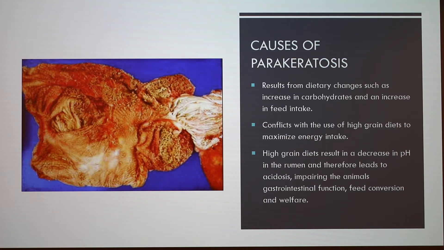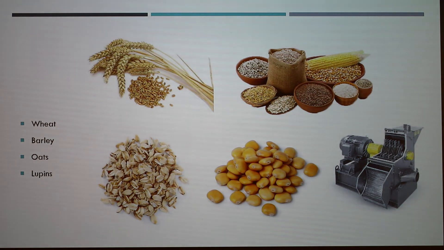High-grain diets may severely compromise gastrointestinal function, feed conversion, and the health and welfare of the animal. It's also seen in cattle fed rations of heat-treated alfalfa pellets, as well as in calves with prolonged ruminal acidosis due to ruminal drinking. Wheat and barley are the most common ingredients that cause the disease, but it can also occur with oats and lupins. The processing of grain is important — crushing or cracking by a hammer mill increases the likelihood of acidosis, as this allows quicker release of carbohydrates in the rumen.